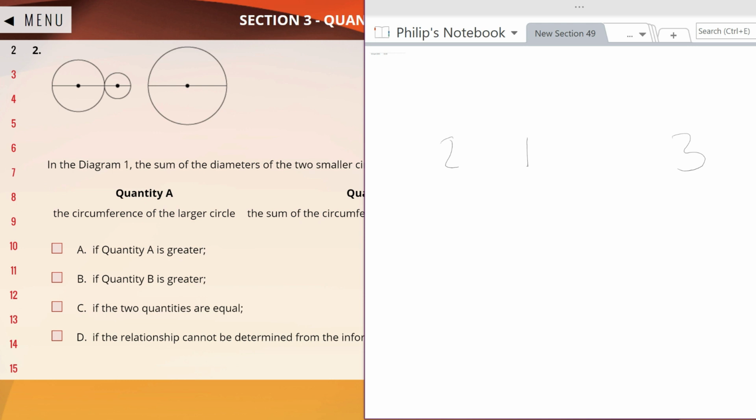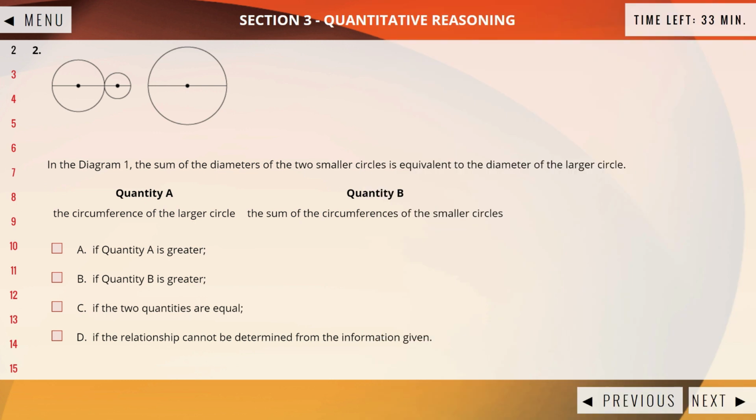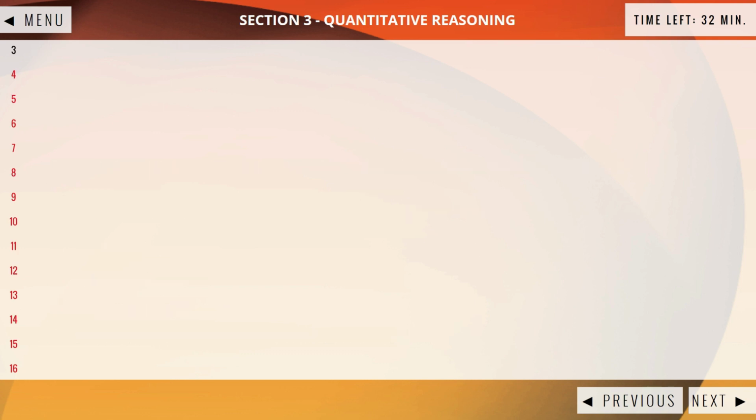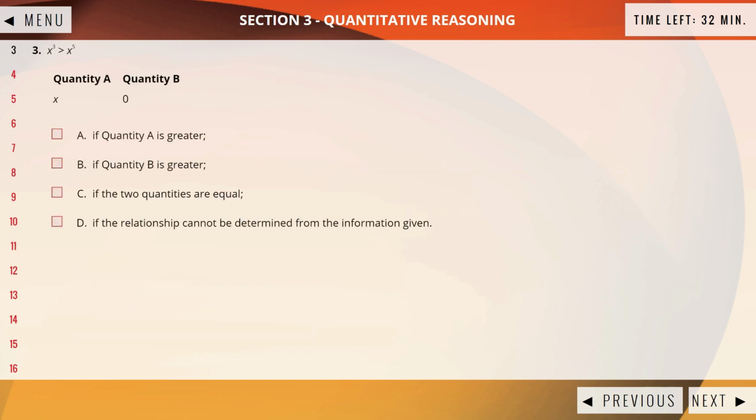So using the formula for circumference of a circle, which is pi times d, that would give us 2 pi for that first circle, 1 pi for the second circle, and that does equal 3 pi for the larger circle. So I picked numbers to prove my point, but I think I knew that already. Okay, picking numbers helped there. Of course, you need to know the formula for the circumference of a circle.